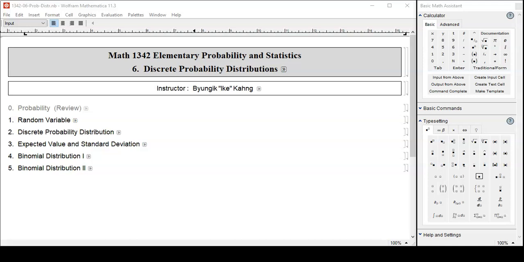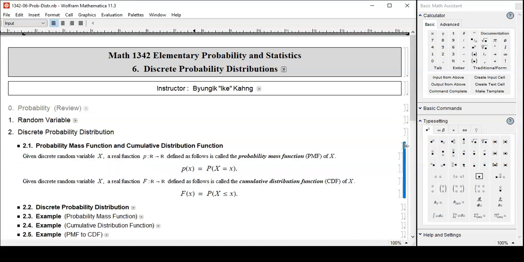Hello students, welcome back. Previously, we went through a couple of examples on finding CDF from PMF, and those are actually very important examples. Now let's go to an even more important example: finding PMF from CDF. Let's go backward. Previously we talked about finding CDF from PMF. Now let's go backward, from CDF, finding PMF. Which is easier? From PMF to CDF is easier. Going backward is harder, but more important.